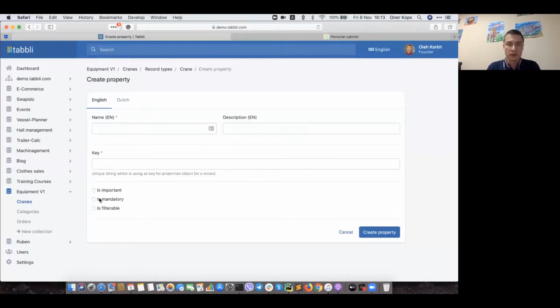Or we can click this checkbox and set the property as mandatory, or click here to make it an important property, so the value of the property will be shown on the collection interface in the table. Each of these options can be changed at any time.